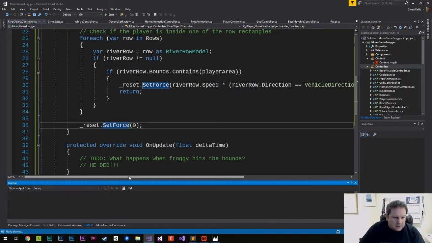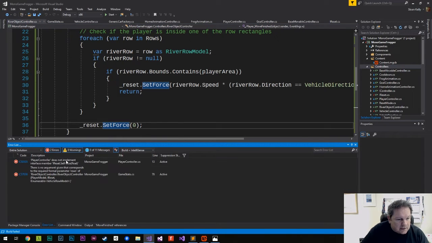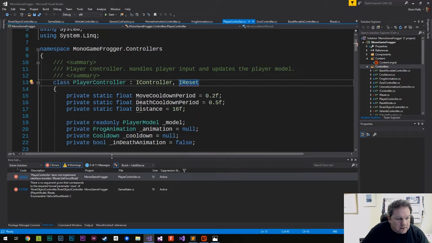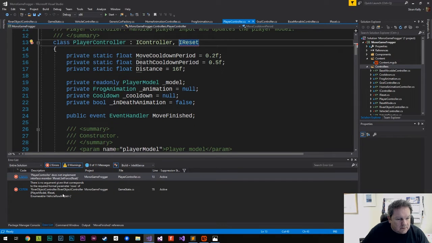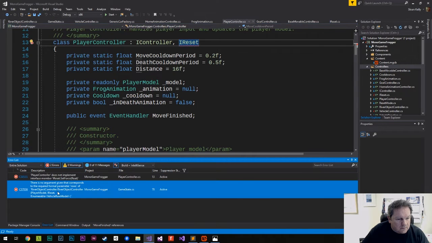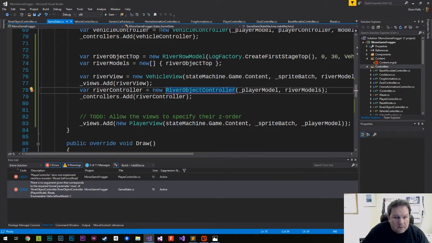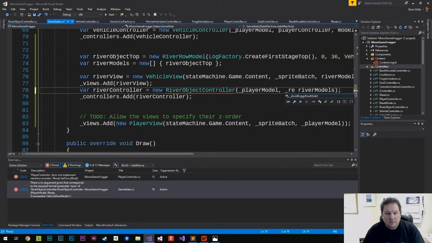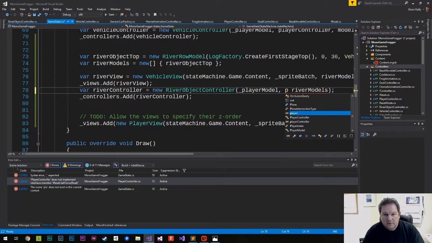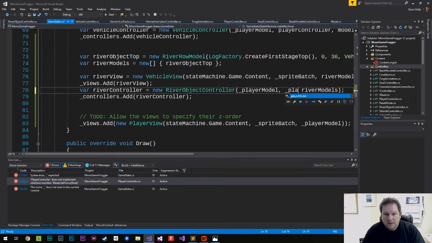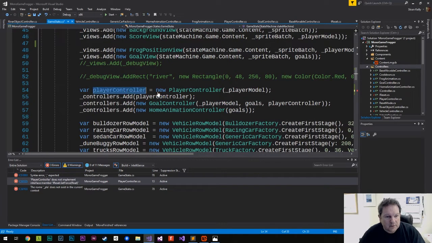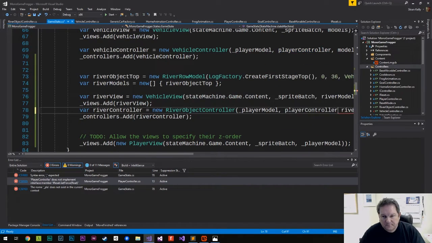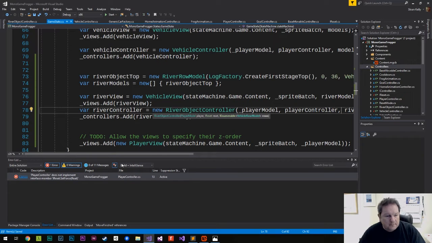I need to compile it because I can't remember where SetForce is. So player controller does not implement SetForce. What was that complaining about? Oh yeah, that needs to be reset player controller. Where's the controller? Player controller, there you go.